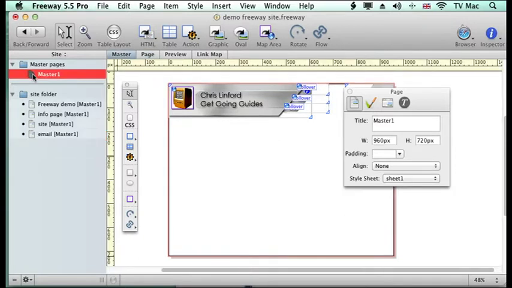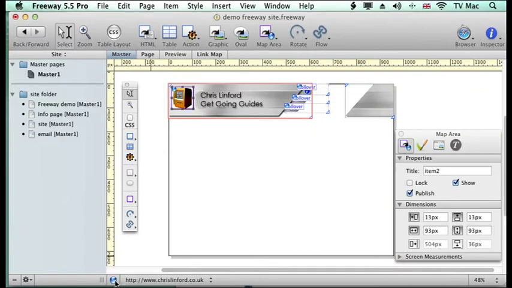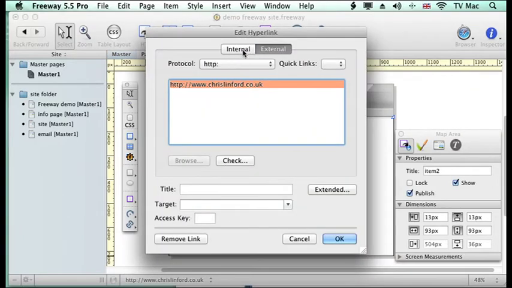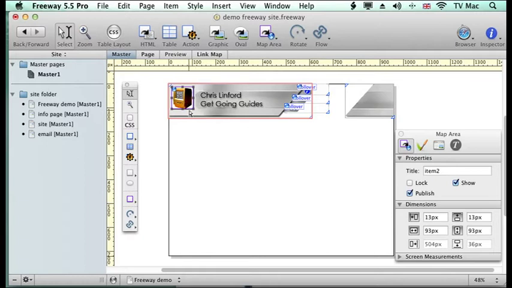And also I've got my master page, which is the information or the design that goes on to every page, and any change I make on this page applies to every page that's using the master page. So I put the links on this page so that all these pages can be linked together from there. But I haven't put a return to home, so on this I'm going to change the link so that it goes to an internal and goes home from there. So we've got links there. So it shows the pages that you've got on your site.